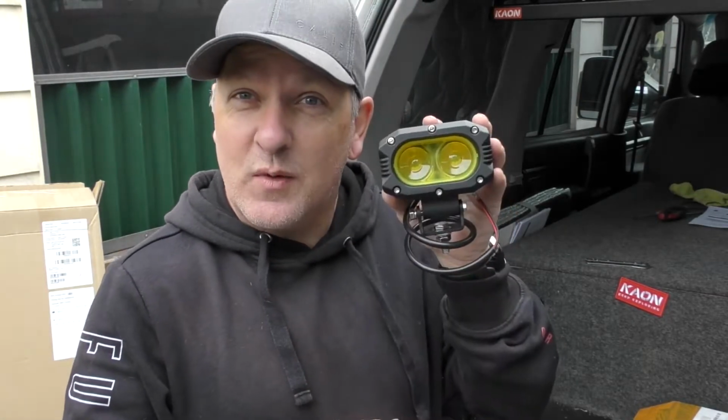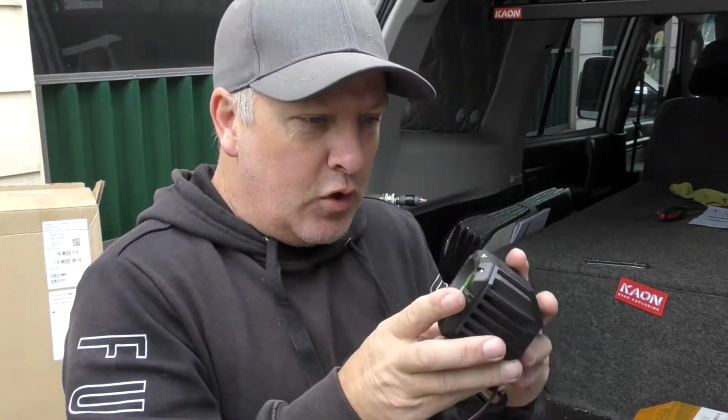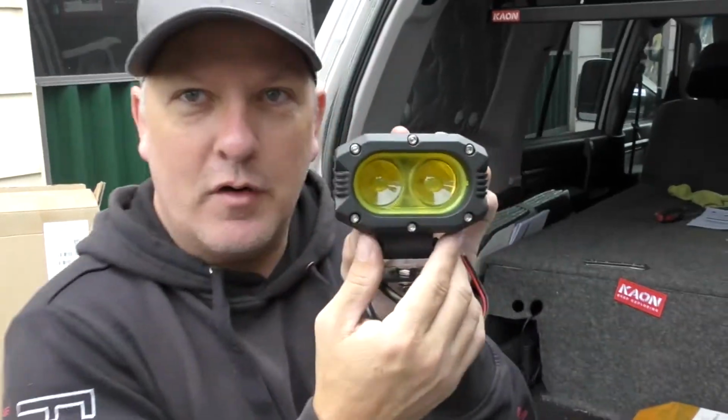And I said these ones, I want the yellow ones. I was under the impression that I was getting the white ones, which were a spot, and they were also going to send me something that I was interested in, which I picked, the yellow ones. I'm alright with that, because I don't know about you, but I reckon these look awesome.